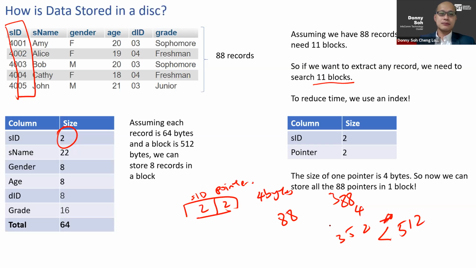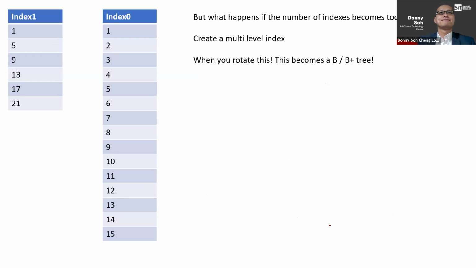Okay. So this is for this slide. What happens if the number of indexes becomes too big? We then create a multi-level index. So we create an index on the index. Let's assume that this is initially my first index.